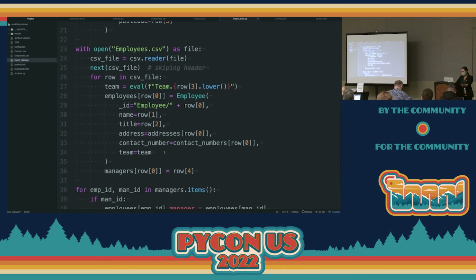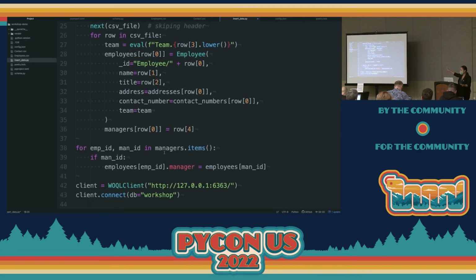So in this case, every employee has to have an address, and the address has to live inside an employee when it gets created in the database. In Python, it's fine; whatever Python allows, you can do. Because now we only put it in Python, we haven't put it in TerminusDB yet. So the limit is basically your Python knowledge, or what Python allows you to do.